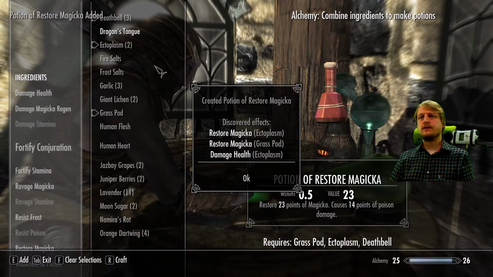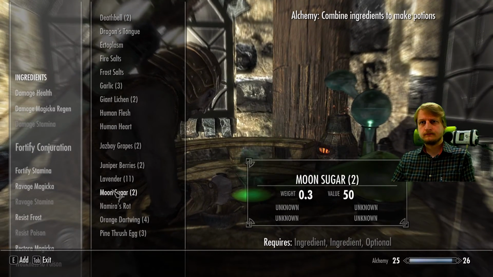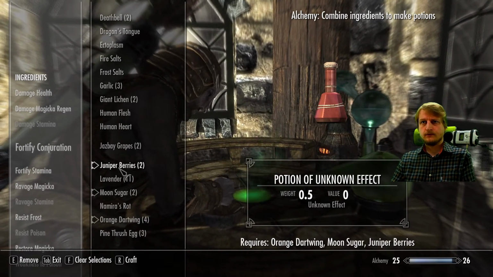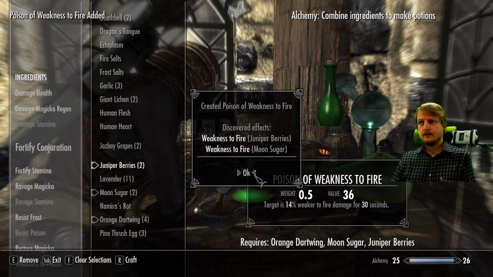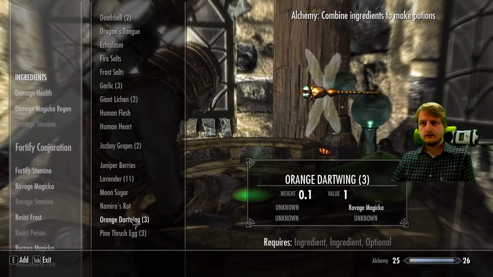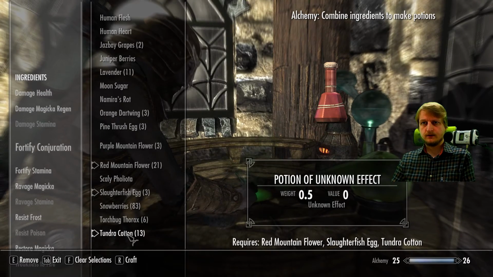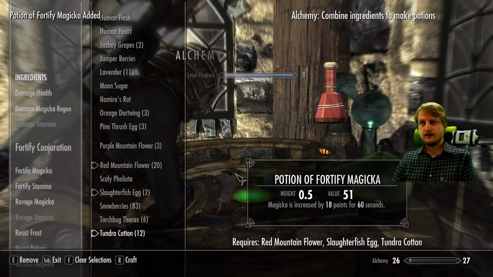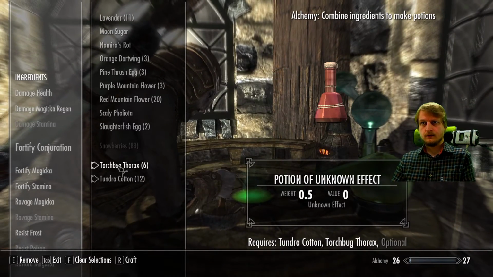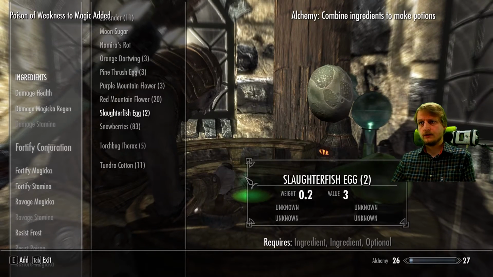Damage health in ectoplasm. Mm-hmm. Moon sugar and juniper berries. Weakness to fire. Red mountain flower, slaughterfish, forgotten. Fortify magicka. Weakness to magic.